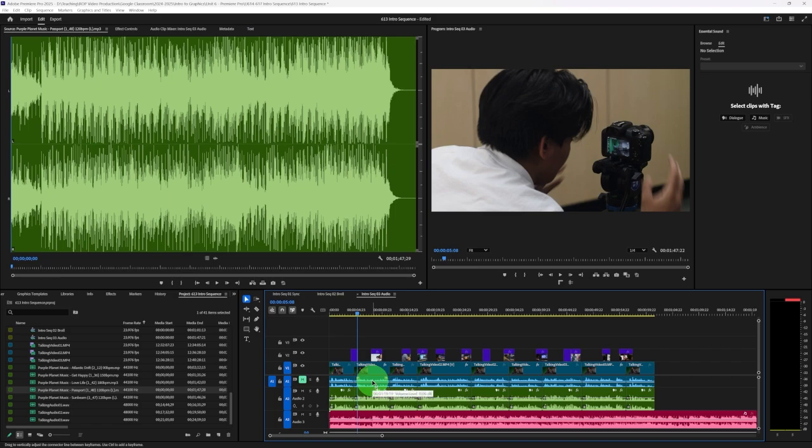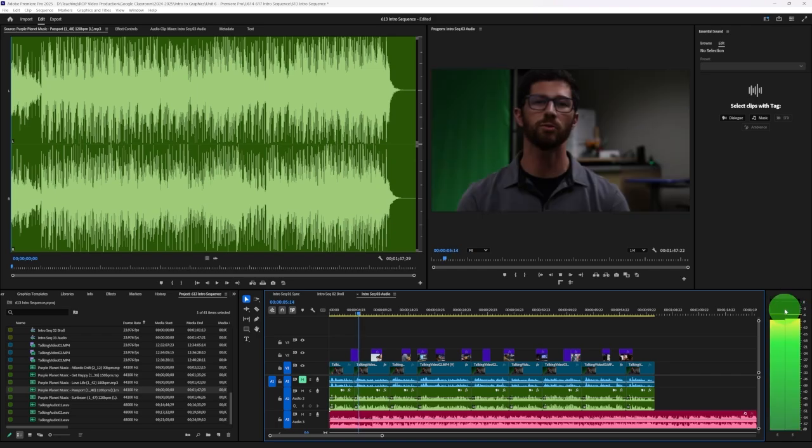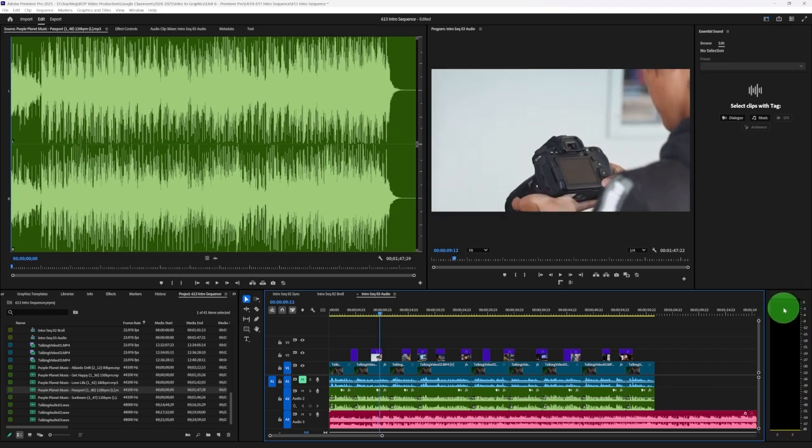Now, the next thing we are going to do is have the music duck underneath the audio, because right now, as you could tell, the music is way too loud. When I play the music, it peaks into the red over here like this. See, it's getting way too hot. And you can't even hear me. So we're going to have it duck under the audio when I'm talking.